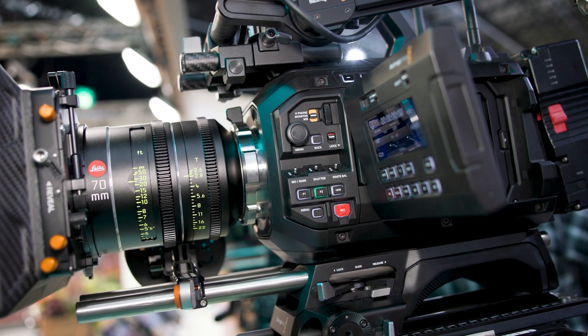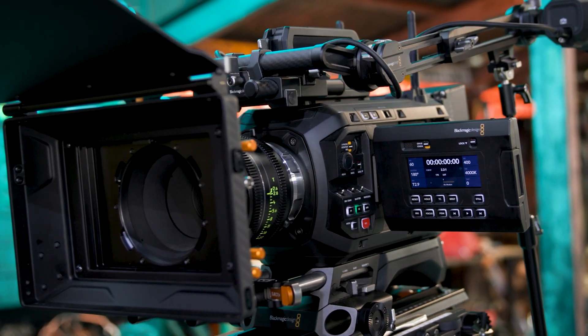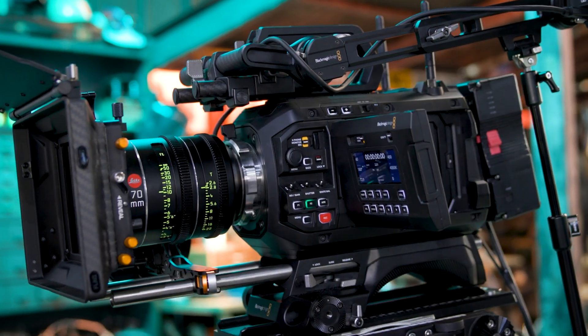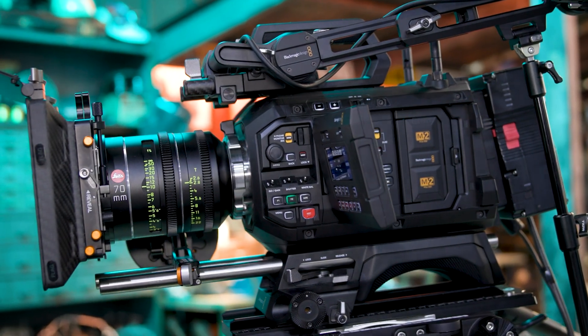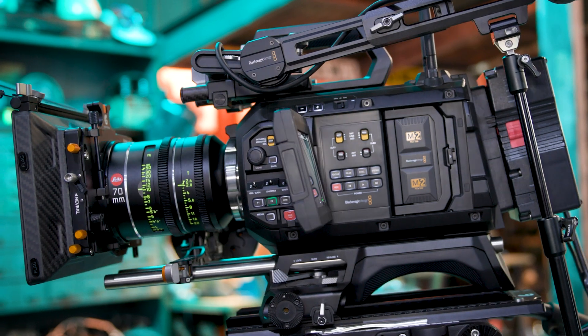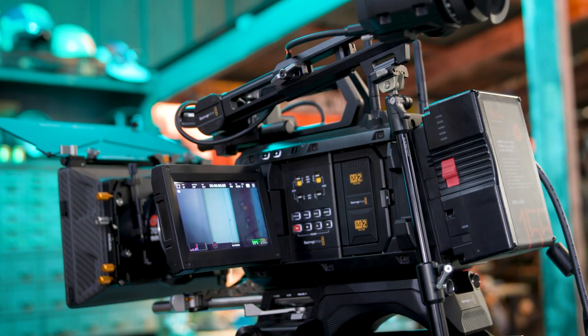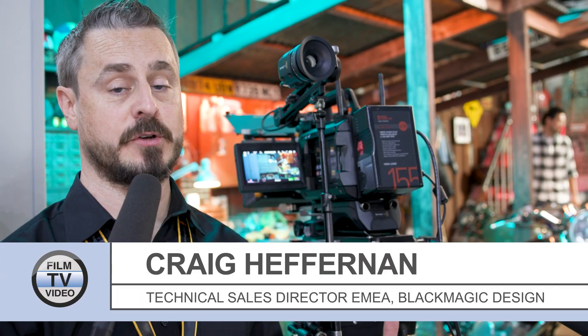The camera itself is built around the same camera hardware and architecture as the Ursa Cine platform. It's using the same RGBW sensor technology as the Ursa Cine 12K, but extending that out to a much fuller width for broader, larger resolution for more immersive IMAX-style capability for creative productions.